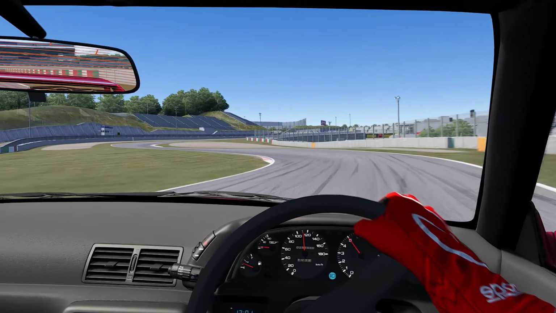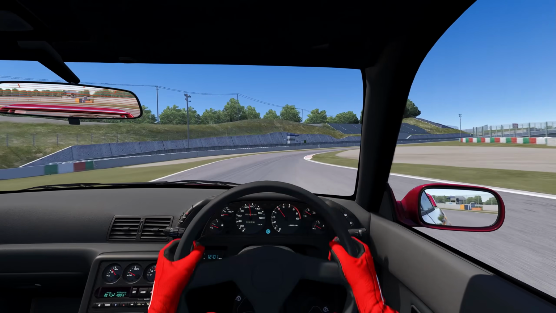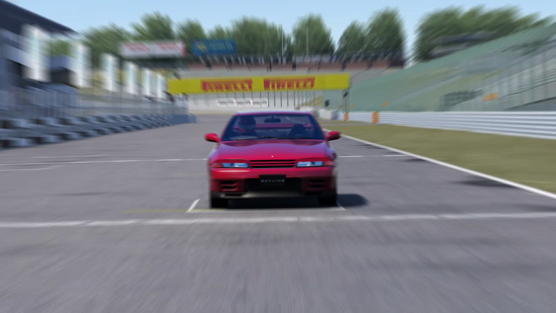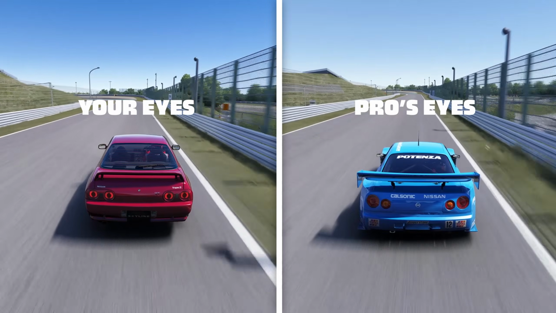As a driver, you need to focus on and visualize the line you want the car to follow for a corner, constantly trying to see through the turn to the exit. In fact, this is the key to driving the perfect racing line. Instead of boring you with any more technical mumbo jumbo, let me just show you an example of what your eyes are doing whilst driving versus what a pro's eyes are doing.